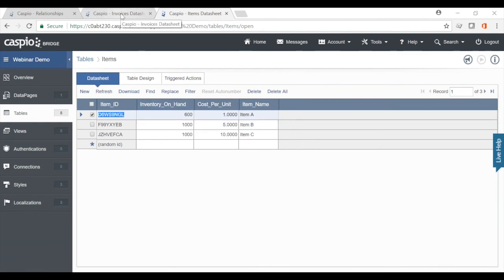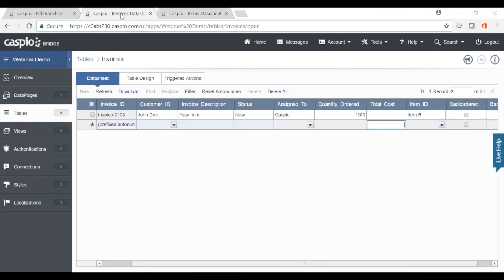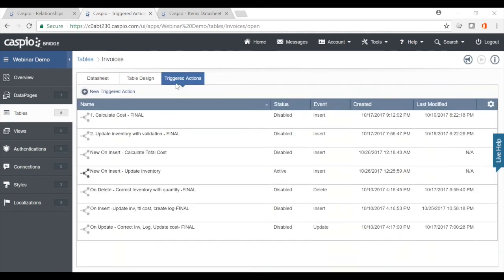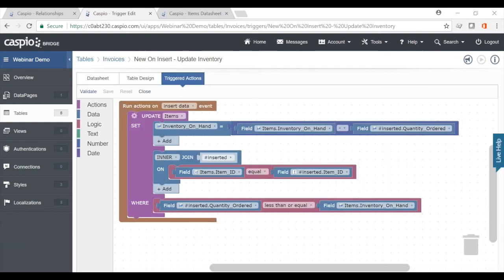Now, that's exactly how we had defined our triggered action and defined our where clause, but that could be a little confusing to my users. I saw that I submitted my invoice. So this now is going to be the second half of this user use case, is I wish when this occurs, I ordered more than what I have, I want to check this box back ordered, and I want to define some sort of static reason that fills into here. So we need to, in this case, edit our existing trigger. Now, if I created another triggered action on insert to do something else, as you can see, we run into this conflict of my events. So what I'm going to do is edit our existing, and I'm going to add another piece, another action to this trigger.